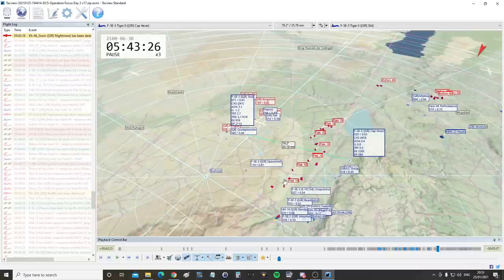Really good view from the top of the hill. So I can confirm the West Bridge was destroyed. The East Bridge was not destroyed, but some very, very close shots.